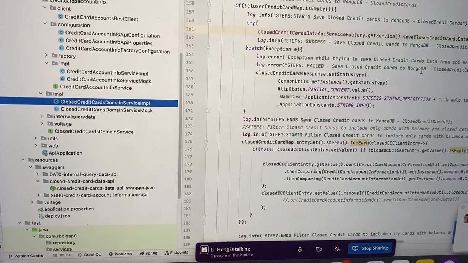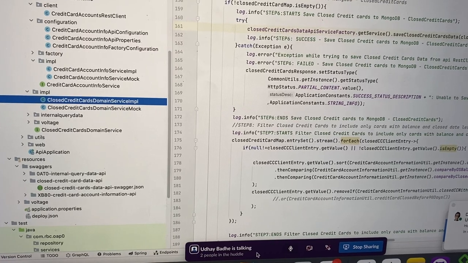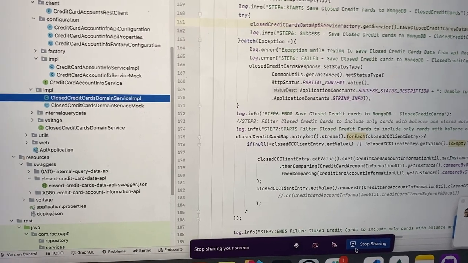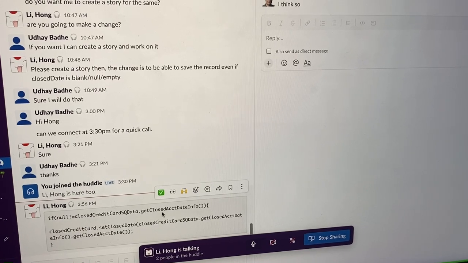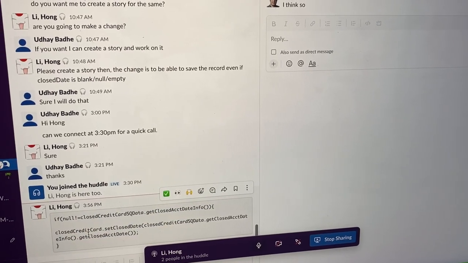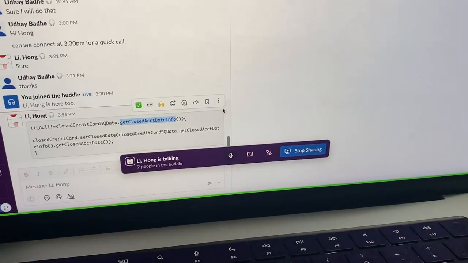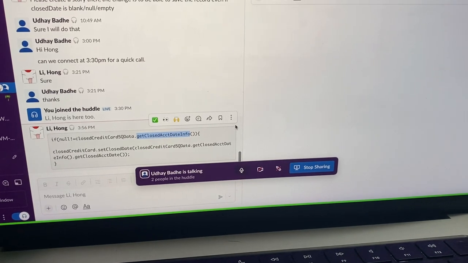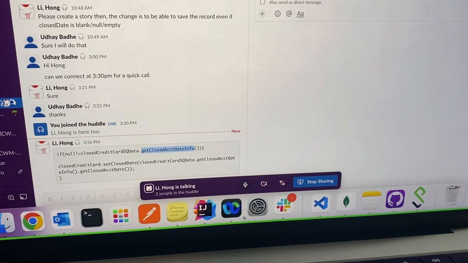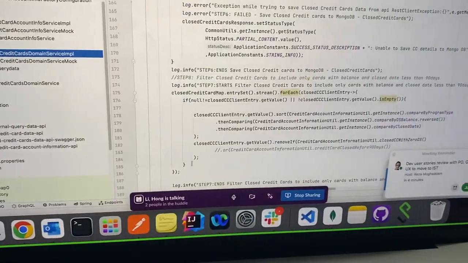The line should look a bit like this. One second, let me send it to you. Should I stop my sharing? No, it's okay. You can share. Just take a look at what I sent you. It's like the one you sent me originally is this line, right? So this sets the close date. Right now, I'm guessing what you're seeing is that under the close account date info object, the close account date is still null, which is why we set a null to it. Was that the scenario? Then you can just check the value of close account date as well. If both of those are not null, then you can set it.